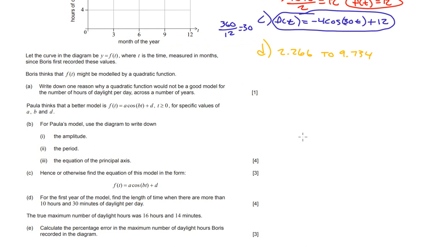Now, I did go through and look at the answers just to make sure I was getting this all correct here, and you need to make sure you show these points instead of just the answer. Showing these points is actually going to get you one of these 4 points, at least one of those points is by showing these here. Okay, so what we're going to want to do is 9.734 minus 2.266, and that's going to tell us how long it's going to take, right?